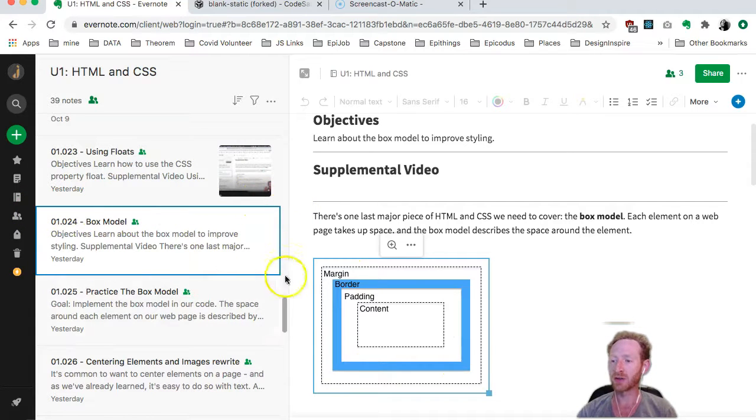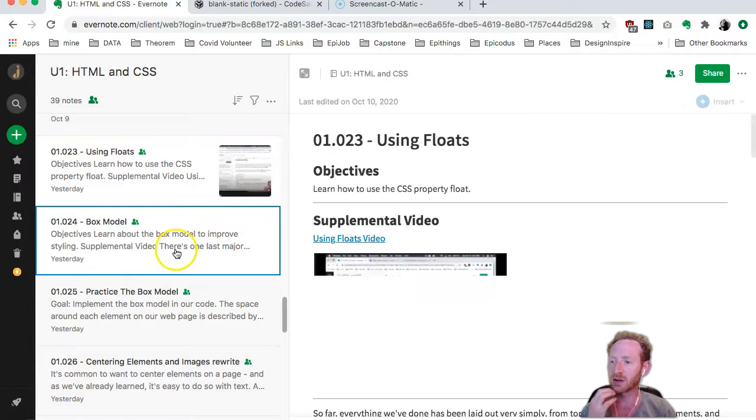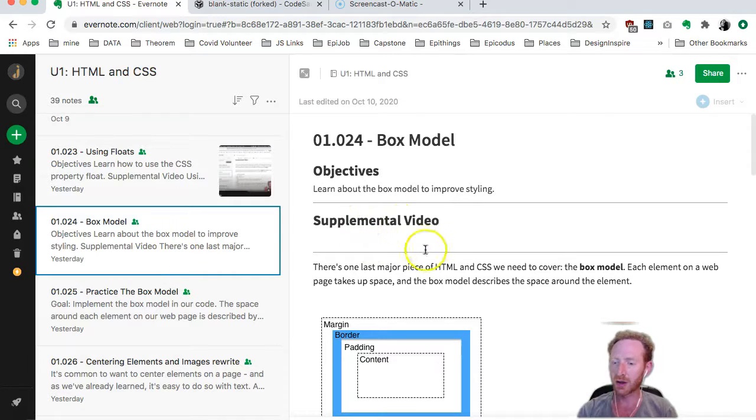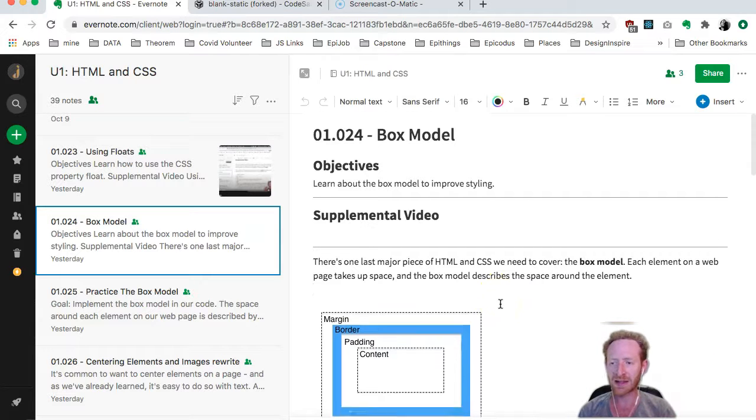And then the margin is how far something is from the border to the next object. So, is there some space? We'll look at it here in a second anyway. It's the space between your border and something else. So if you wanted to push some space between, let's say, this paragraph and this, we would want to increase the margin, which is the difference between those two. That's just a quick overview. We're going to play with that and get into that right here.